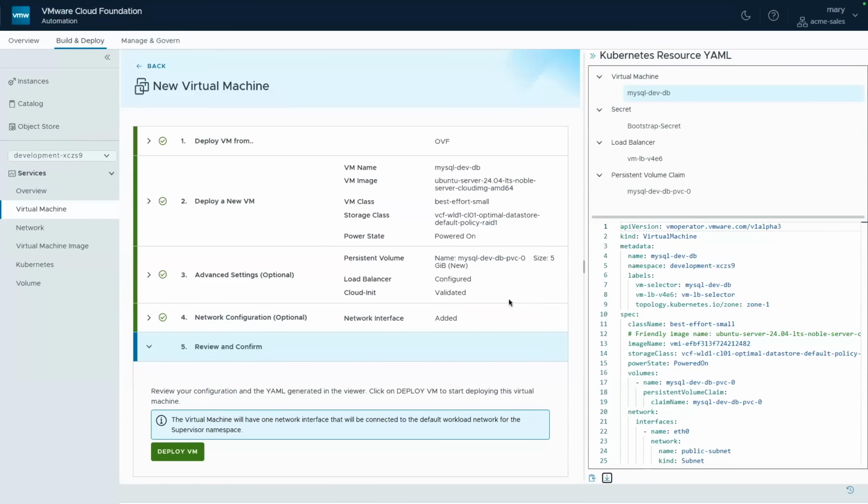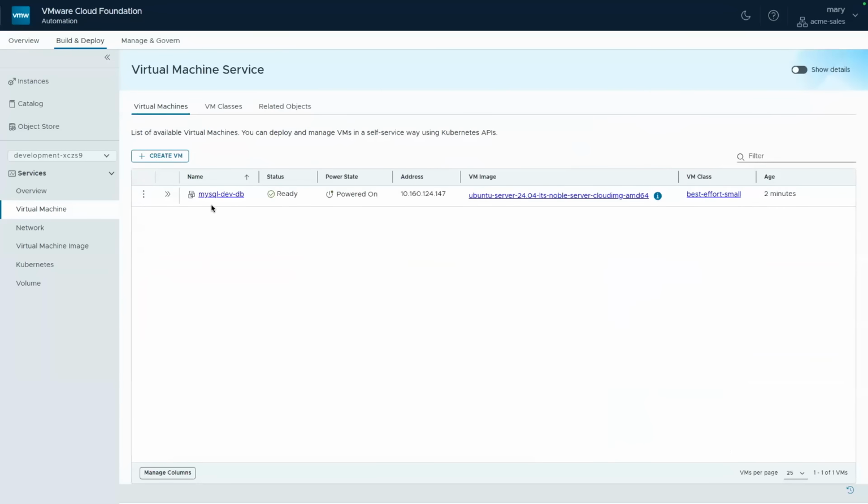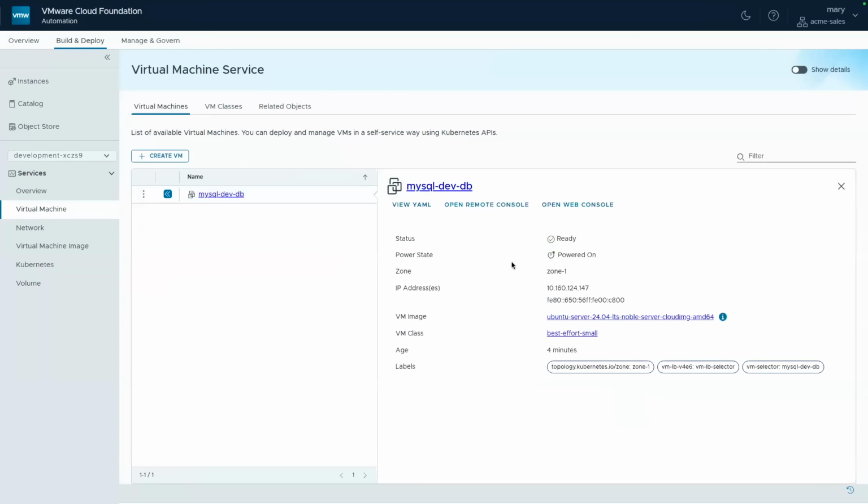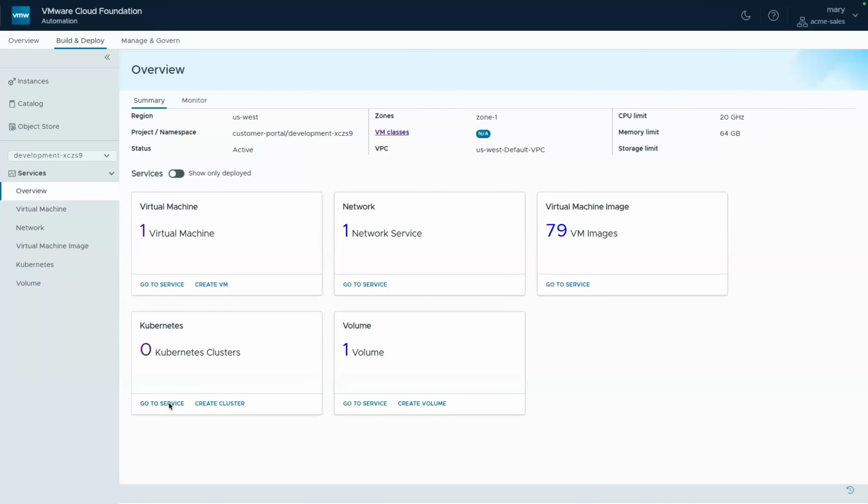The other thing that's really nice about this interface too, for someone that uses it, is that when I deploy something, after the fact, I can click on that VM and then see the deployment YAML, and then edit it. So if I want to edit a label or make some change to the Kubernetes YAML, I can do that later on. Okay, so let's go ahead and deploy the VM. Once we deploy the VM, we can see that it's powered on, and we can get some information about it and so forth.